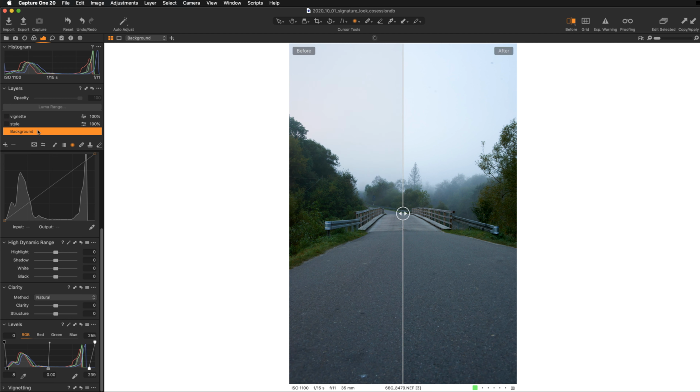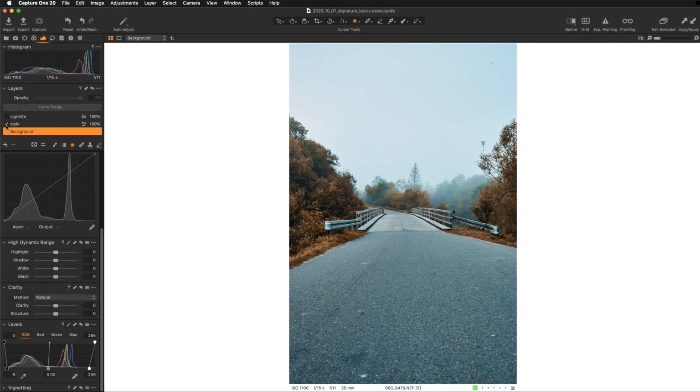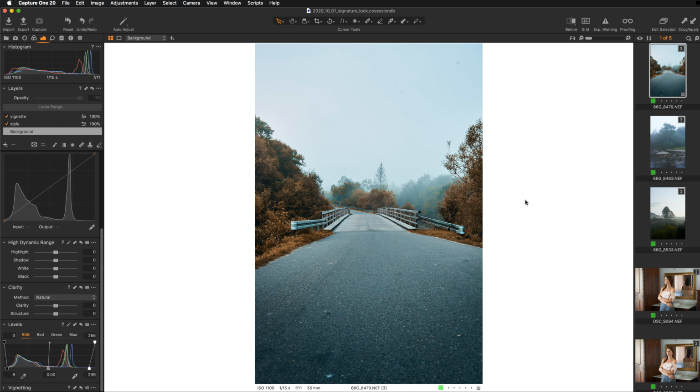So this is our original image without any adjustment. Let's just change this to full view. So this is before, this is after applying the levels, and this is after applying our styling. This is after working with color and after adding a bit of clarity. Then we have added vignette. Okay, so our style is ready.